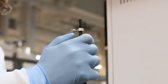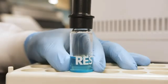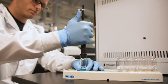Once the fiber extraction is finished according to your sampling method, it's time to retract the fiber. Your instinct will be to pull the tool right out of the vial or inlet, but doing so can easily damage the fiber coating. Instead, simply return your thumb or finger to the position below the tab. Then, gently apply upward pressure to retract the fiber. Now, with a slow and gentle upward motion, you can safely remove the tool from the vial or inlet, taking care to maintain upward pressure.